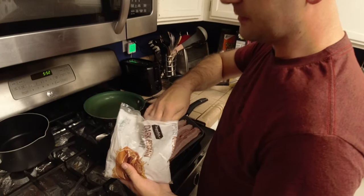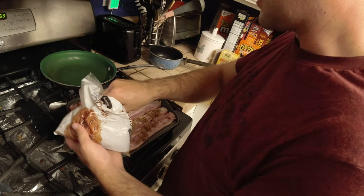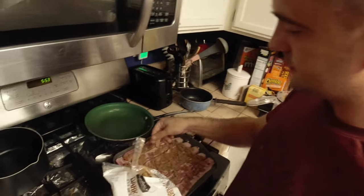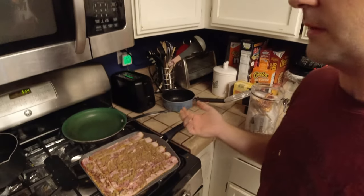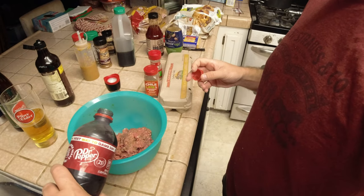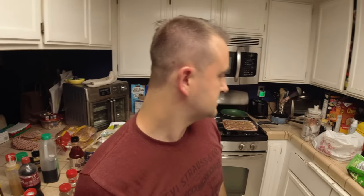We're gonna add some brown sugar to the burger mix. I think that's good. Put the brown sugar away — it's hot. We're gonna make a little bit of candy bacon and put it in the oven. We decided to add one more ingredient — just a little splash of Dr. Pepper. Just a little bit. I love this, only problem is it's warm.